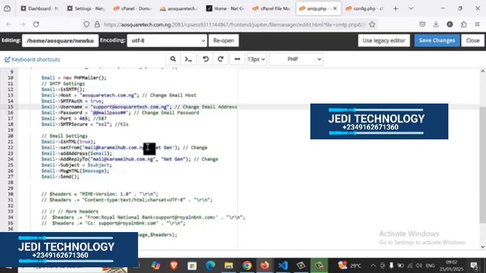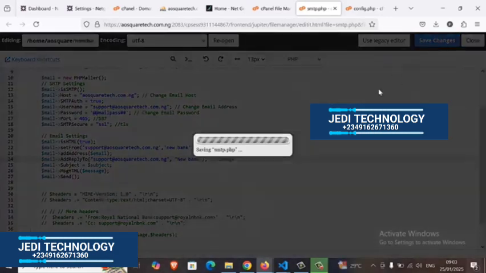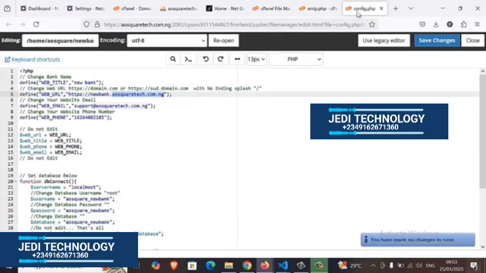Then your password, there's the password, and seriously change this too. So just copy everything here. Then change this here, paste that there. And also paste this here. Then you can also change the name to new bank or whatever. New bank, alright. Then click on save. Make sure you save. Make sure you save everything you do. Click on save. And here too, make sure you save.